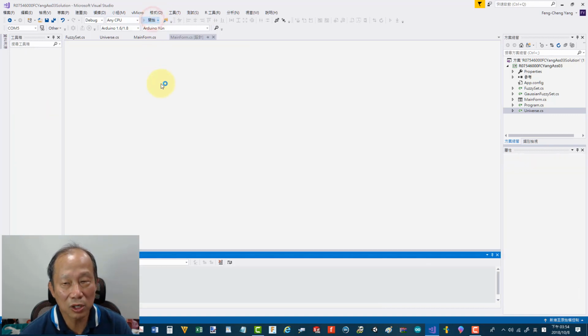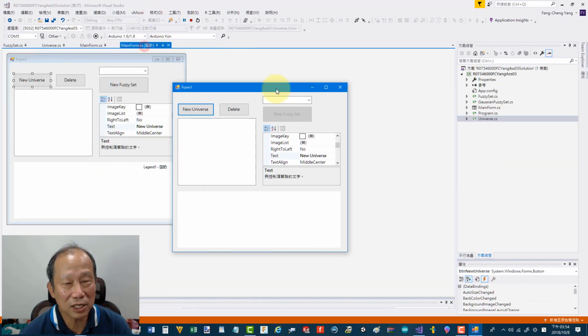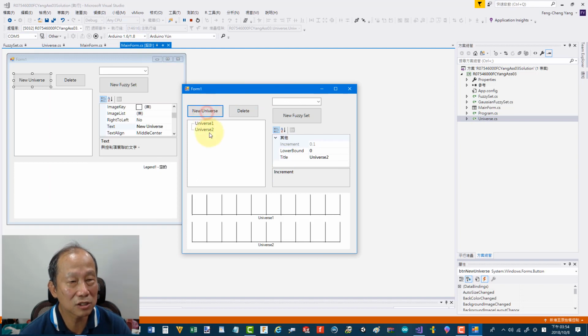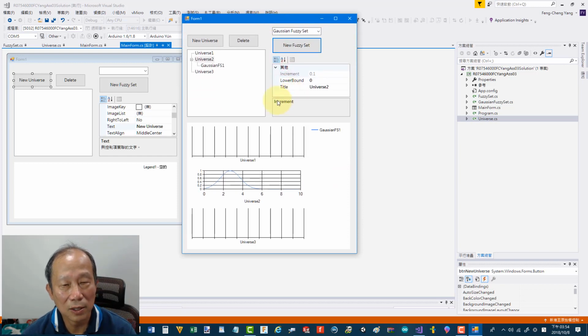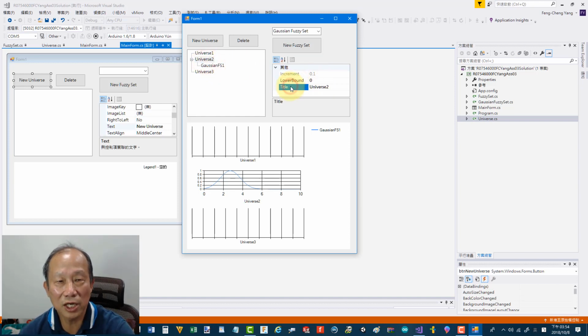Okay, before I leave, let us take a look at this user interface. As you can see right now, our universe has a lower bound, title, right?